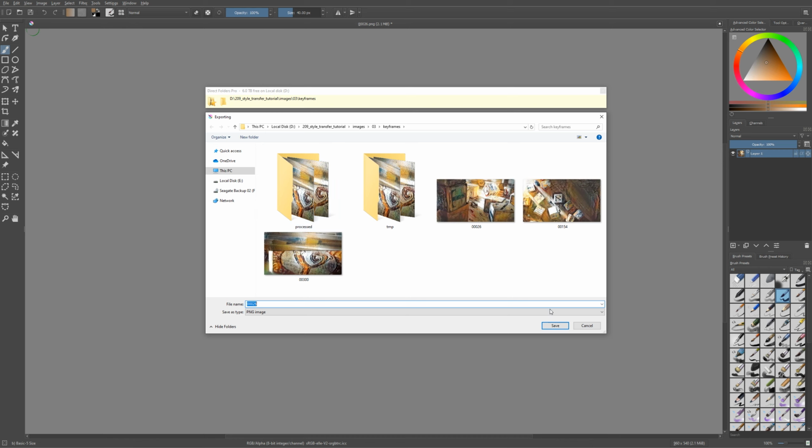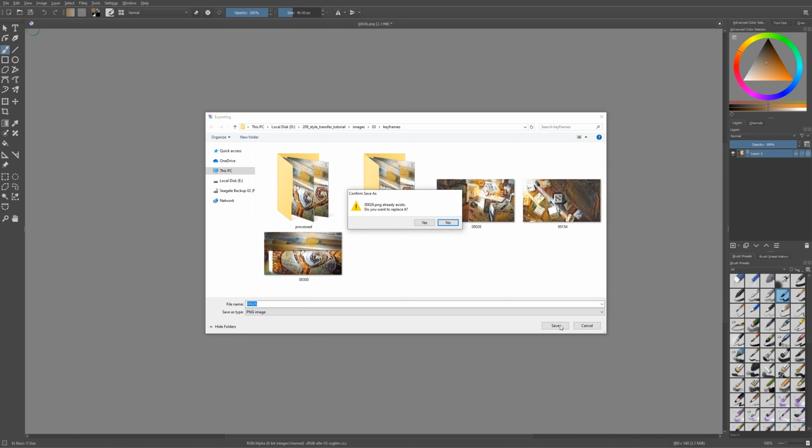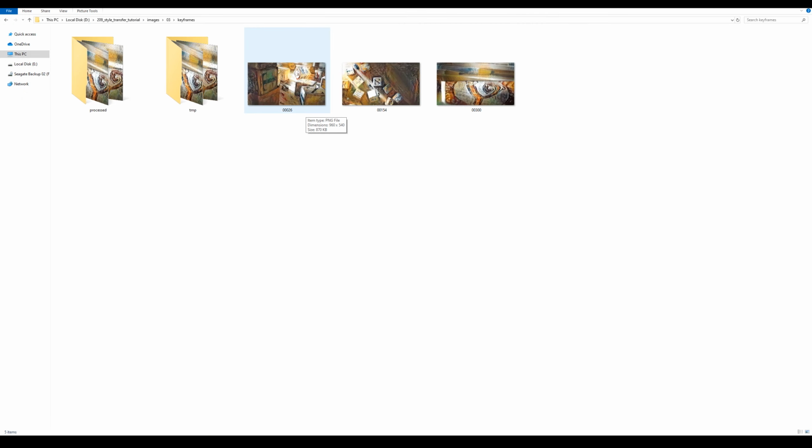And then I'll hit export, and I will replace the keyframes with the new resized versions. If it was an actual production, I would prefer to retain the original resolution, but who cares? It will do the trick. Though I think that some machine learning based super resolution algorithm would do a much better job.